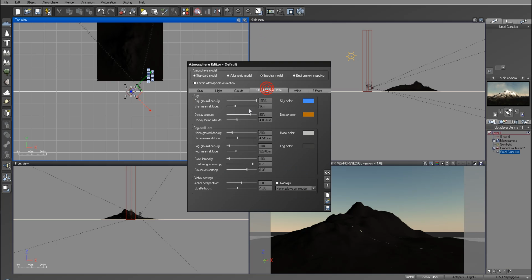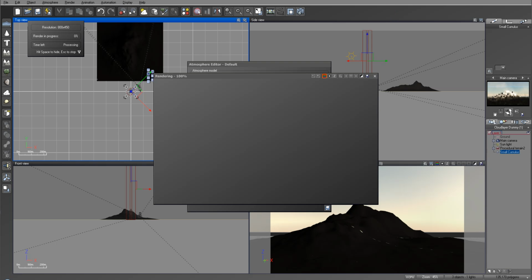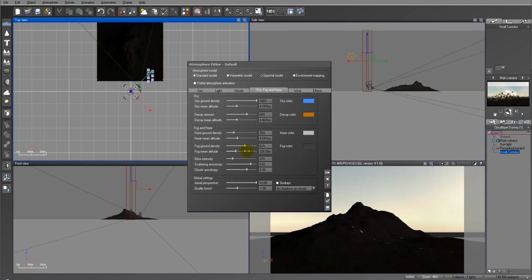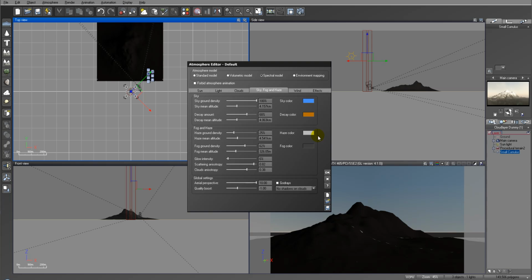Okay, let's go to the sky fog. Because it's higher altitude, we'll increase the mean of atmosphere and take decay slightly down, and pop up our ground fog a little bit higher, and readjust. So let's preview. Okay, it's maybe too much of the glowing going on there. So let's reduce.